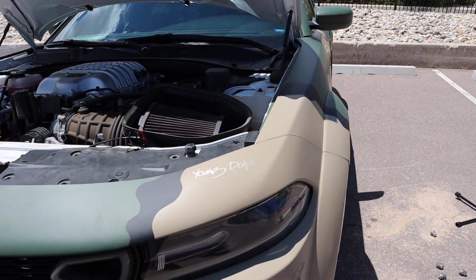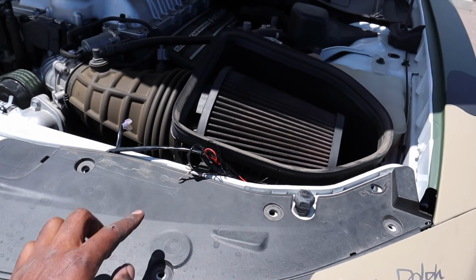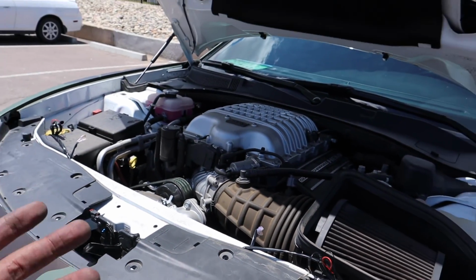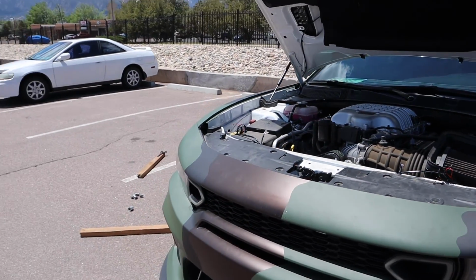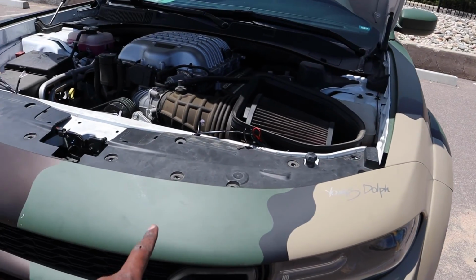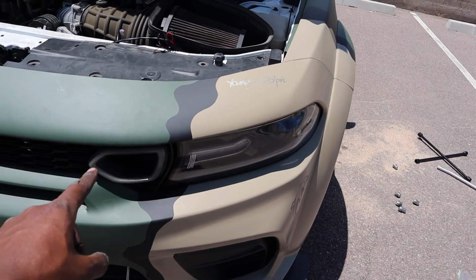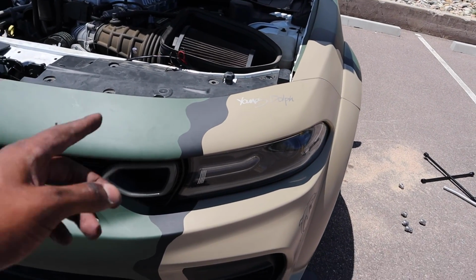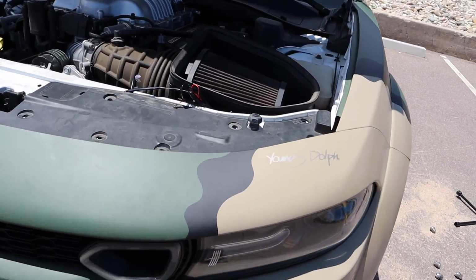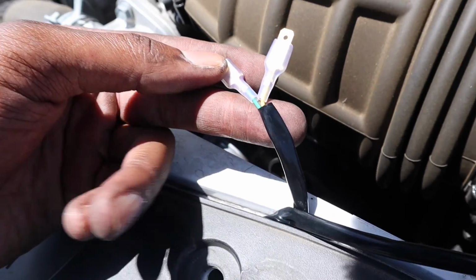So I did end up routing these wires up through here, as I said, y'all. I definitely tucked them away for right now, because I'm about to have to go into work, so I can't finish as of right now. But I would definitely recommend, prior to even putting your front bumper on, put these right here in first so y'all can route them in, because it's much easier to do it while the bumper is off versus while it's on.